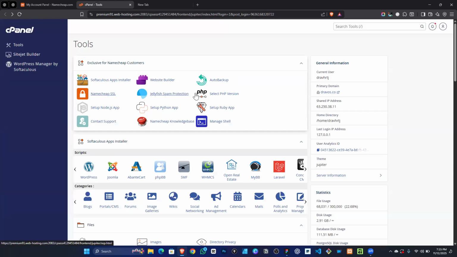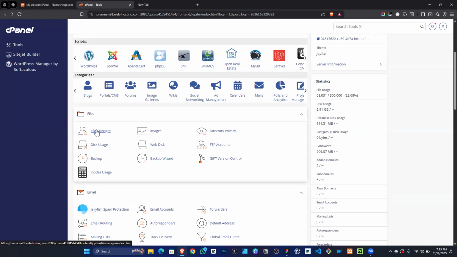Today we're going to be talking about cPanel and everything about cPanel. The first thing we're going to be discussing today is the file manager. So what is the file manager? The file manager is a browser-based interface in cPanel that lets you view, edit, upload, move, and delete files on your server. So this is your file manager, right? This is where you have all your files. You can edit, upload, move, and delete files on your server, all from this place.